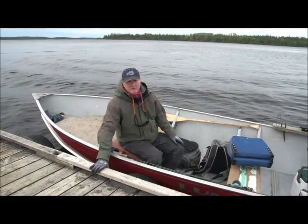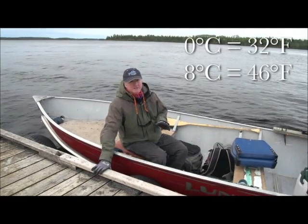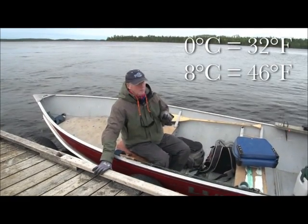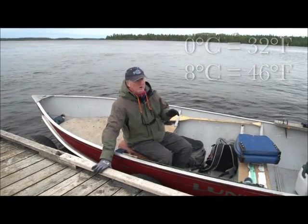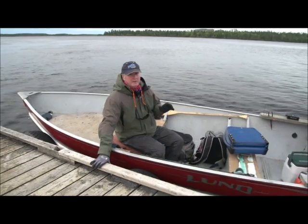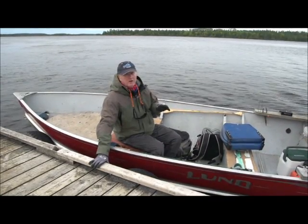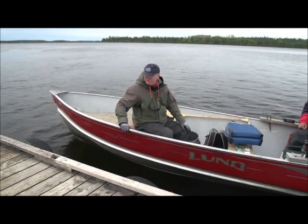Thought conditions were tough yesterday. Here on our third day, last night, 0 degrees Celsius, high for the day, 8. We started at 21 degrees Celsius for a high 2 days ago. So we've got a big temperature inversion here. We're gonna have to really put on our thinking caps to figure out where the big pike are and get down to them. See what we can do, Derrick. All right, sounds good, Colin.